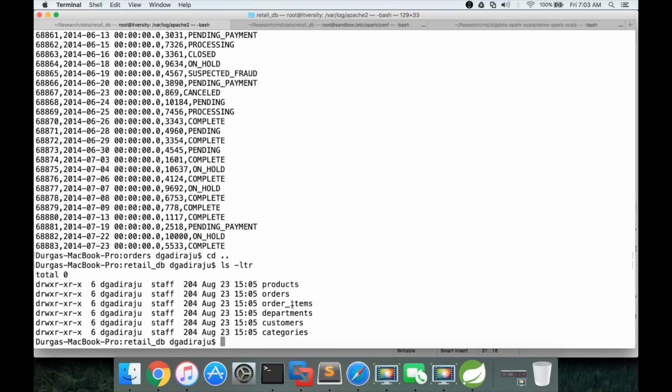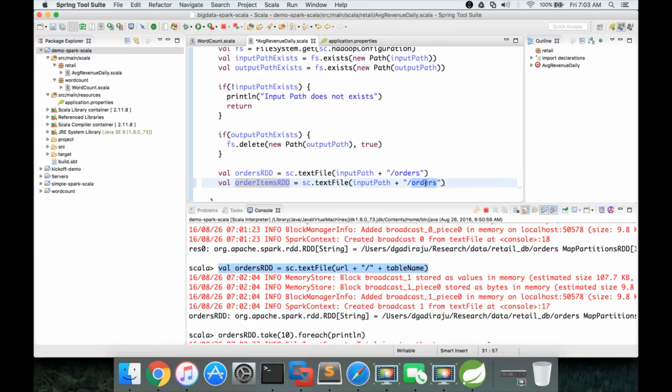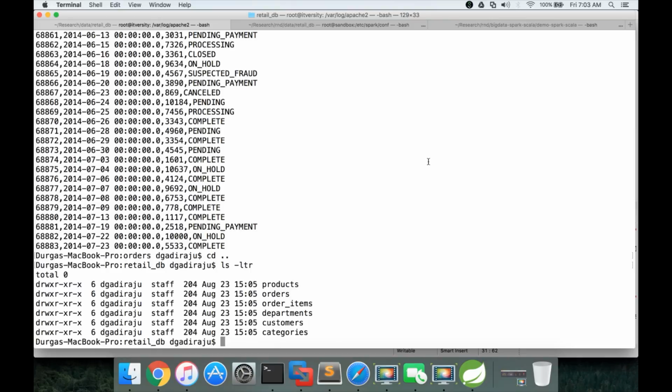The directory name for order items is order_items, so I have to give order_items here. So now we have used the textFile API on Spark context to read both orders and order items. Once the data is read, we have to further process the data.